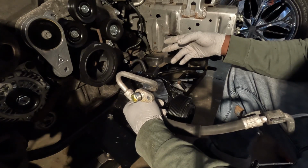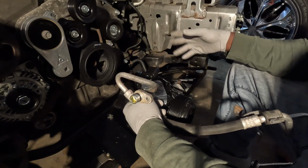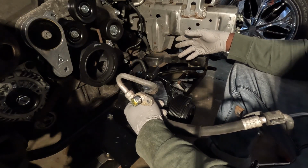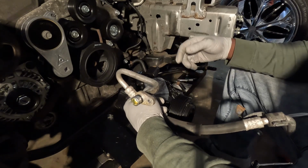Check that out. Then I can shut it off tomorrow. Let it sit overnight. Come out here, make sure I ain't got no oil leaks from nowhere or no coolant leaks. And then kind of go from there.